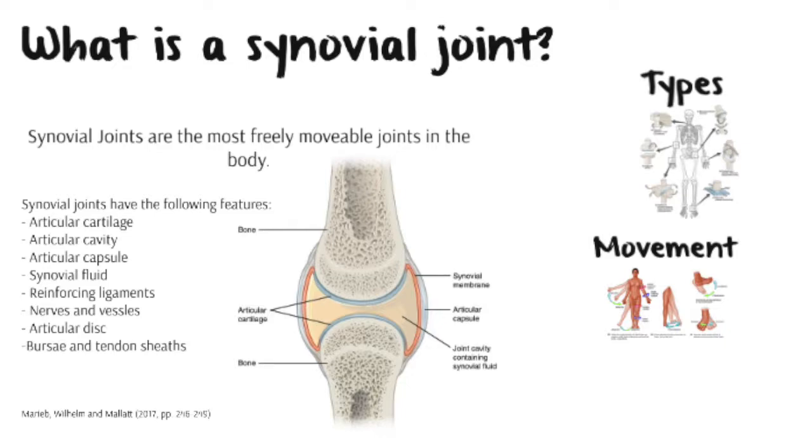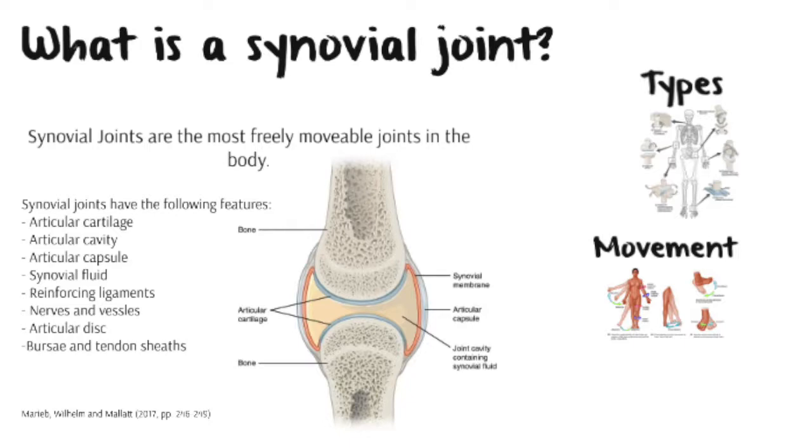Synovial joints can be divided into different types based on the type of movement that they can produce. For example, the hinge joint can act like a hanging door, permitting movement in only one direction, while a pivot joint, such as the one found between the radius and ulna, only allows rotation. The ball and socket joint allows movements in all planes, including rotational movements. An example of the ball and socket joint is the hip, where the ball of the femur fits into the socket of a hip bone.